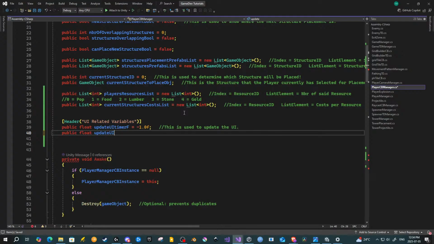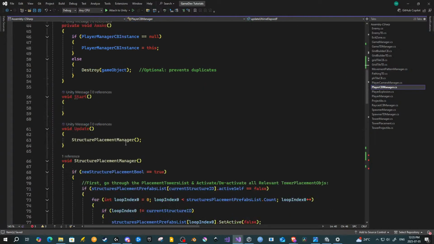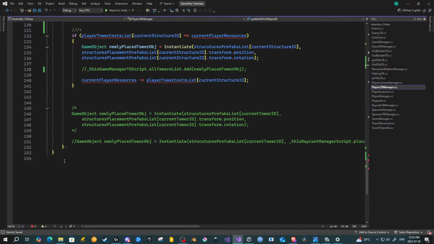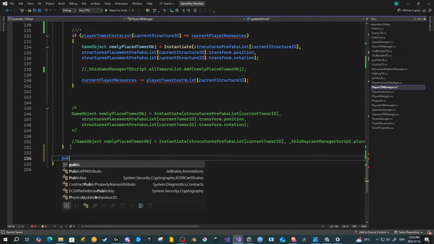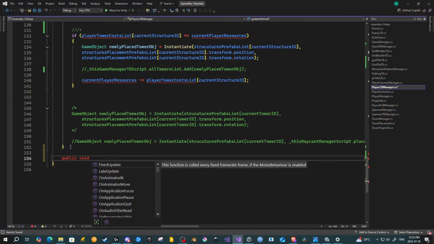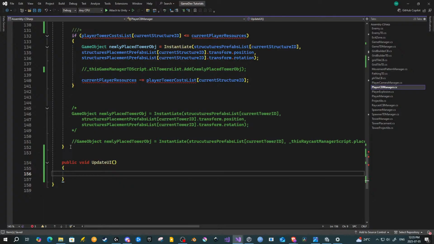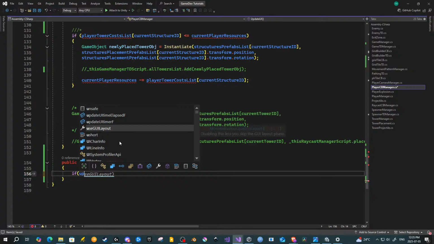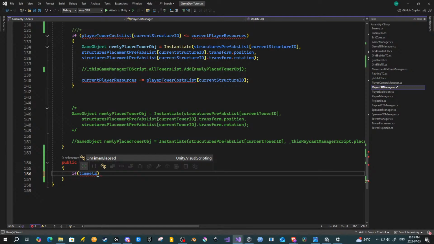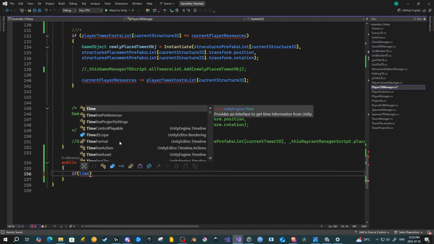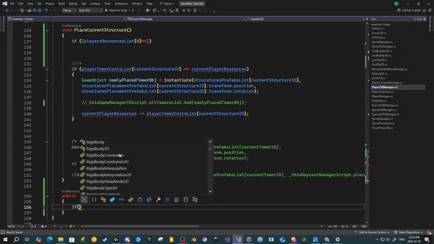So update UI time elapsed f equals. We're gonna go down here like that, and now here I'm gonna do public void update UI. Okay, so if time, what is the variable?